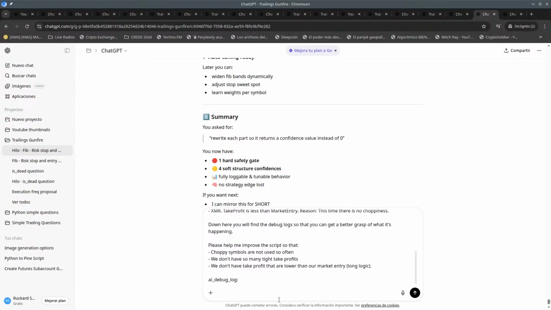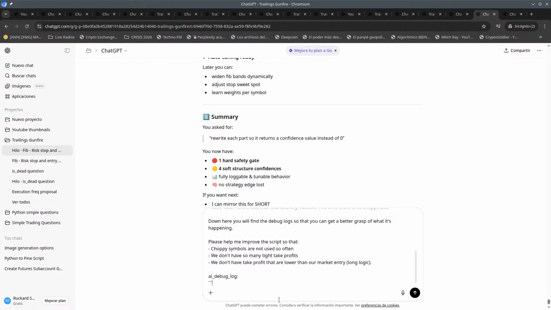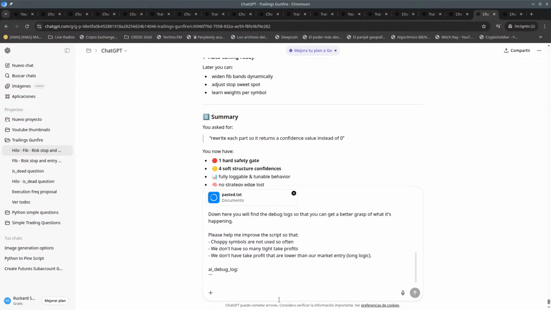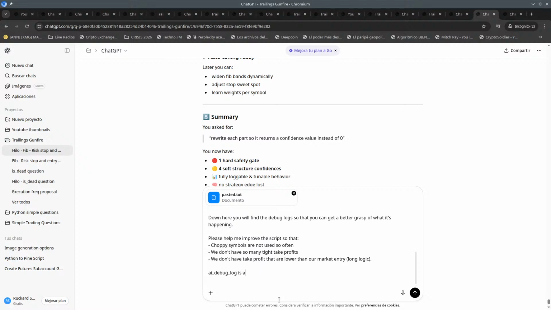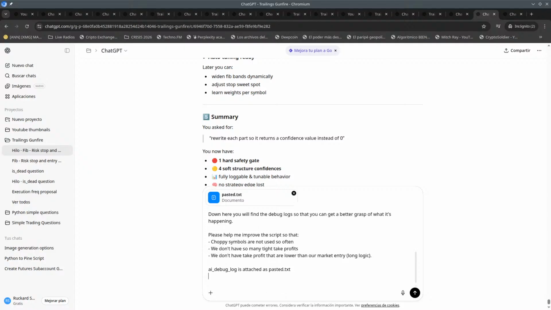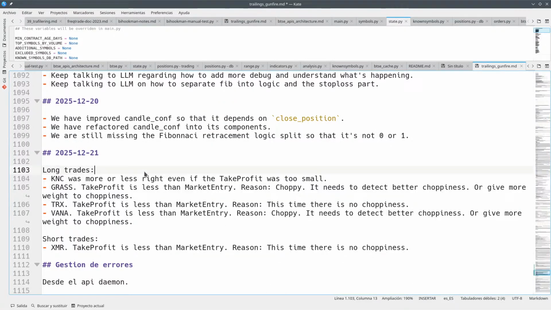The AI debug log is attached as pasted.txt, and now I'm going to paste trend.py.